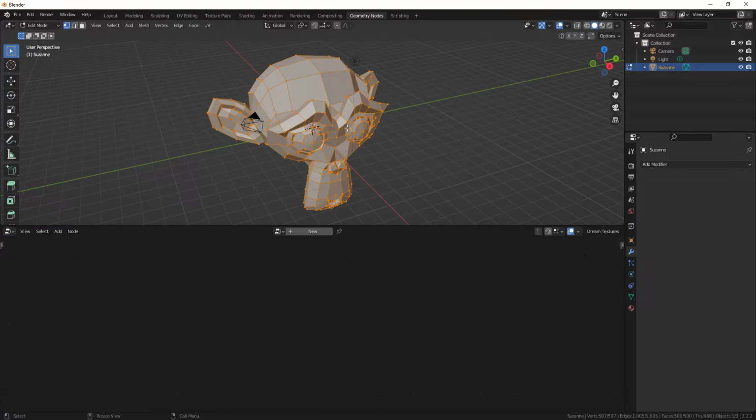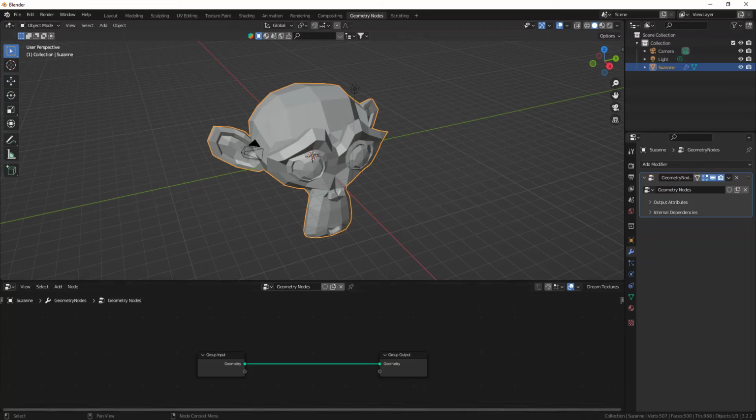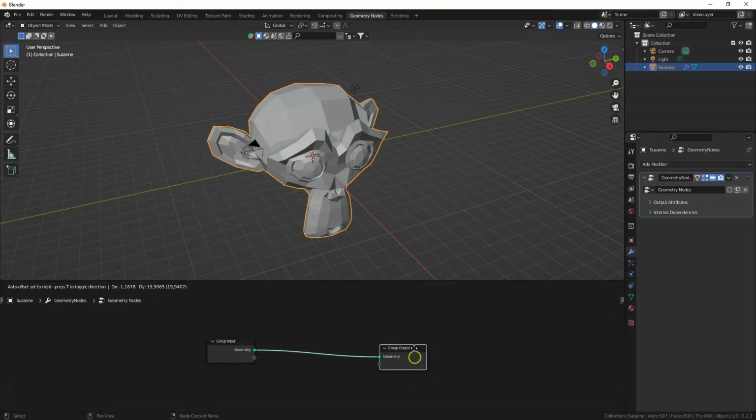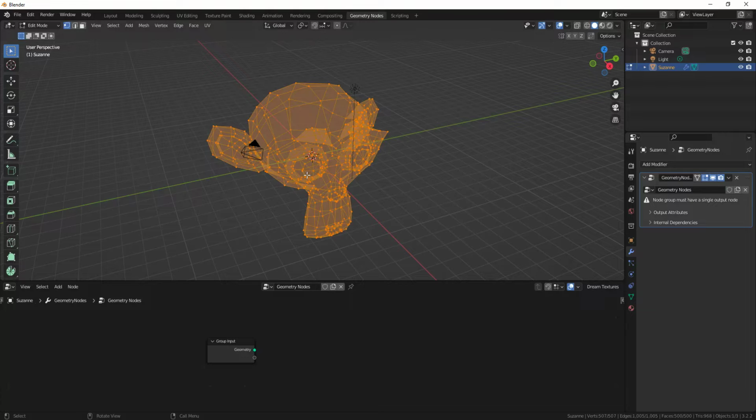And as you can see, it is in edit mode looks like that, but it doesn't show here in the geometry nodes because it doesn't have the node set yet. So with Suzanne selected, I can click on new, and then I have a node set here. And as you remember, you need to have a group input and a group output node so that you can see anything. If you lose the group output node, you don't see Suzanne, but if you go into edit mode, you will see that it is still there, but it cannot be shown in the workspace because it has no output node.